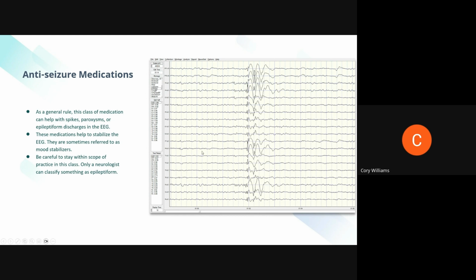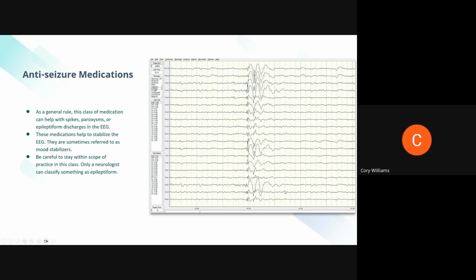Now, some of those anti-seizure medications also carry mood stabilizer labels, right? Like Lamictal is one. I think Depakote's another. And so when we see this type of discharge, it speaks to an inherent instability. And this is a person's brain who's going to need more GABA to help calm down the spike activity. And a lot of the anti-seizure medications are GABAergic. So that's kind of why we want to use that class.